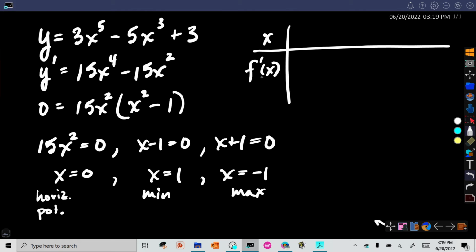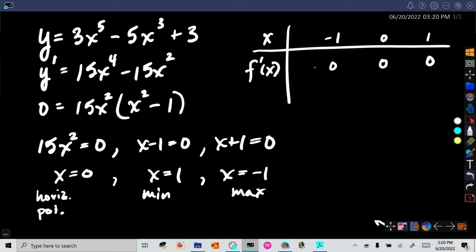So this is your derivative and your x value. You're going to substitute in for x, putting your critical values in here. So there's going to be -1, 0, and +1. I know the derivative because I found it down below. These are all going to be 0 at each of those critical values. That's kind of the point of finding the critical values.